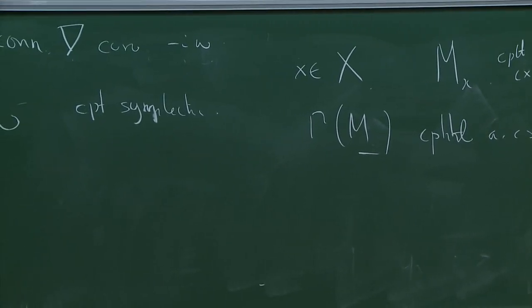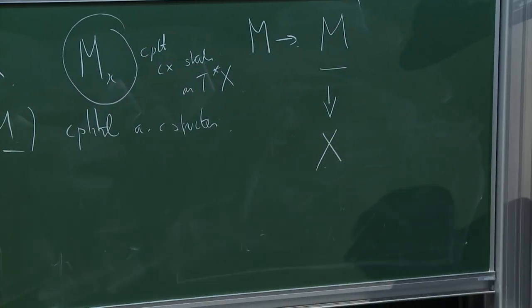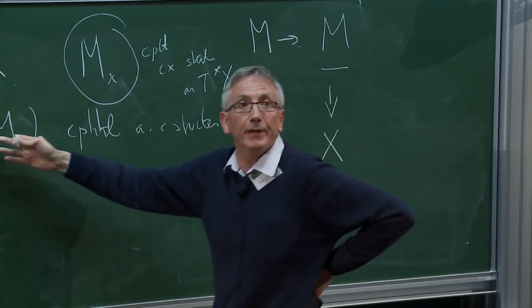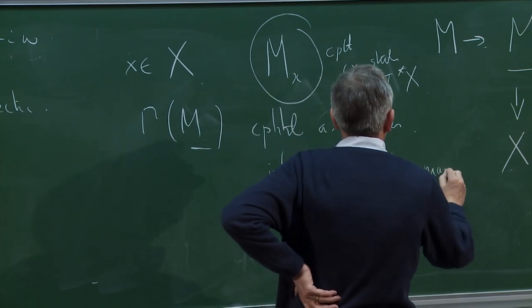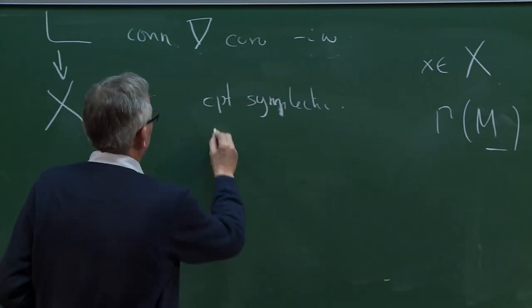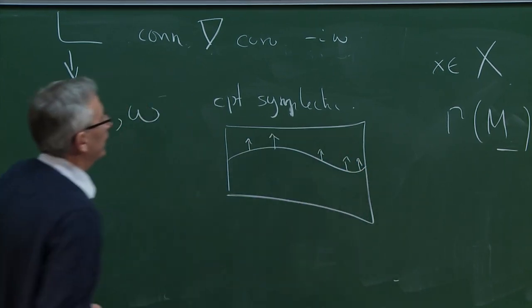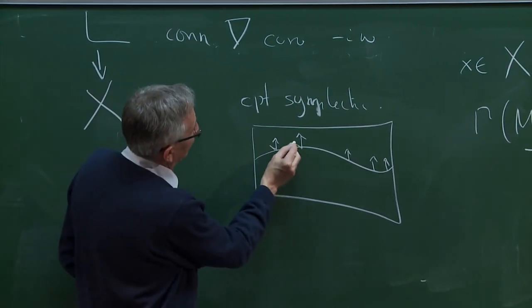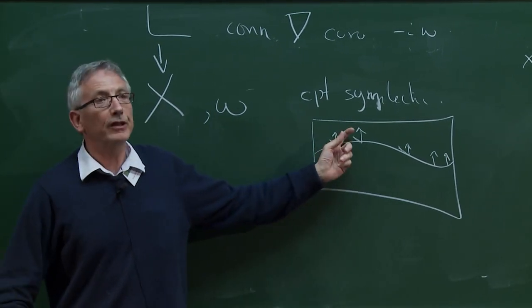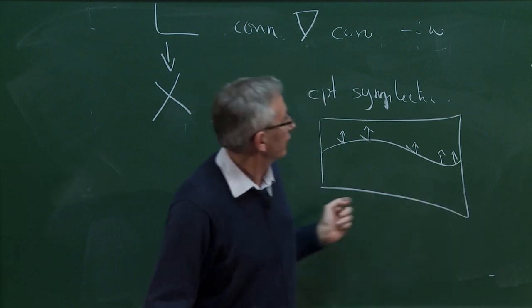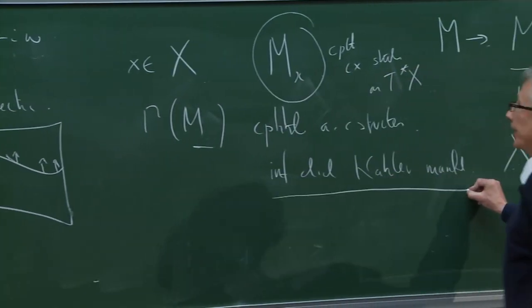Then the Kähler structure on the fibers of this bundle defines, at least in a formal sense, a Kähler structure on the infinite dimensional space of sections. That's to say, in our picture, we have a section, and a tangent vector is given by a vertical vector field. If we want to multiply by i, we just use the complex structure on the fibers to do that. If we have two vector fields and we want to define the symplectic pairing, we use the structure on the fibers to define a pairing at each point, and integrate over the manifold with respect to the standard volume form of our metric. So let me not write all that down.